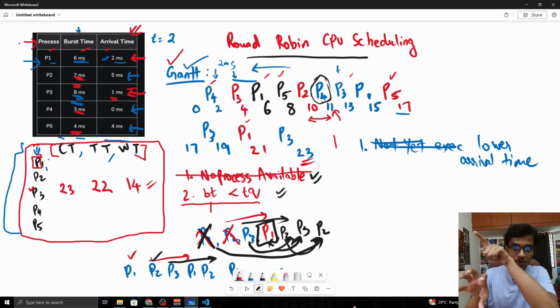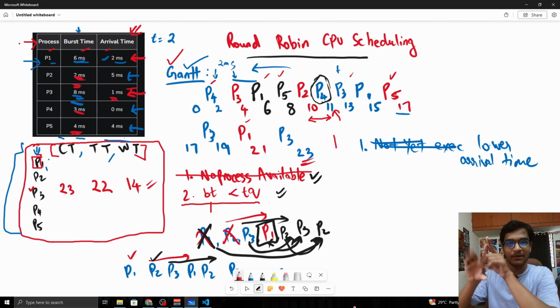If not, once that process is serviced, we can go ahead and add it to the end. That is not a problem, even though it has a lower arrival time. But in case it's not executed yet, when we take the first element, that will be the lowest arrival time, correct? That has not been executed yet or executed it. That entire executed, not executed thing we're trying to avoid. That's why we're bringing this into the picture, okay? So lower available time should be given priority first in case there are two processes in conflict with each other, to see which goes first.